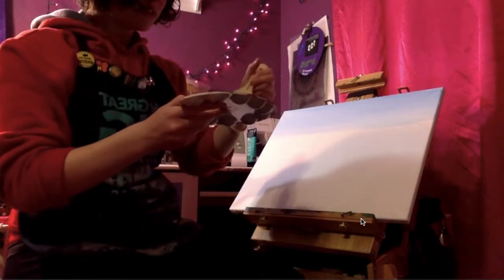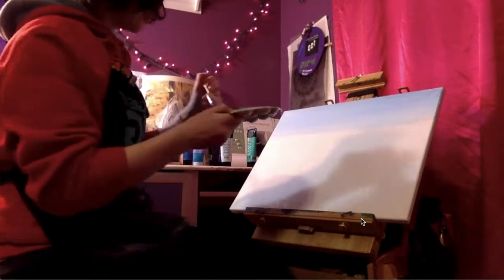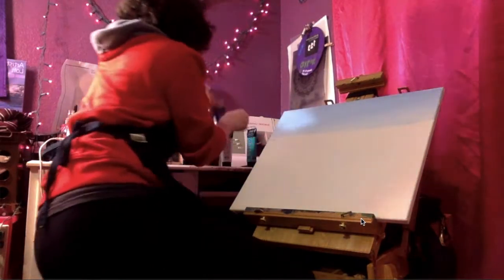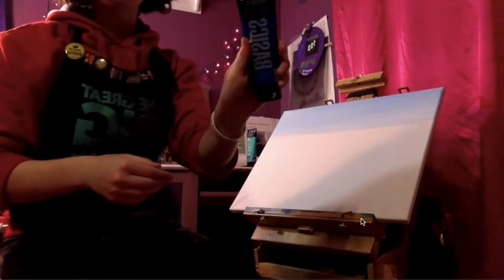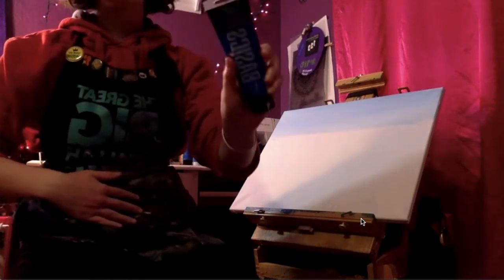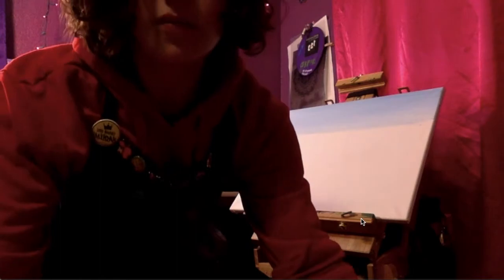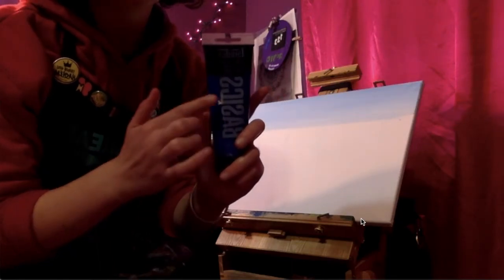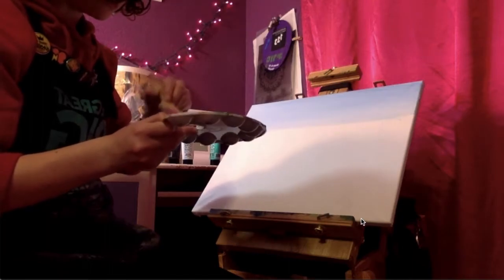Alright, and I'm mixing that with a primary blue. And I'll show you, my primary blue is also the basics. So if you just have the primary blue, then this can work. You could just make it really light and then keep it dark. And then if you're just using this color, I would add in black. And I guess I added black unintentionally actually while I wasn't looking.